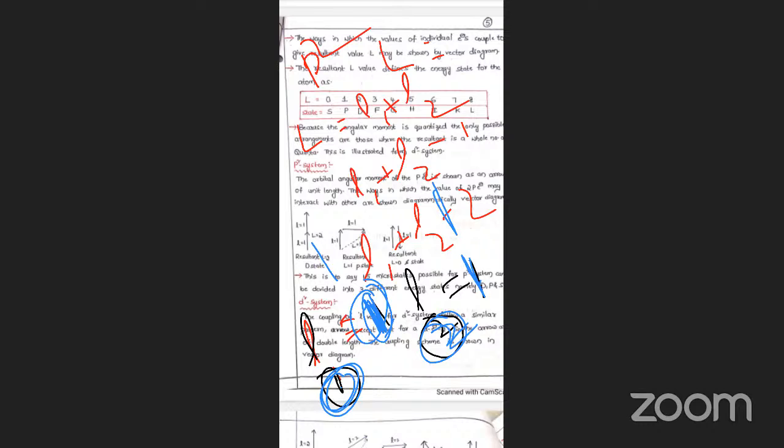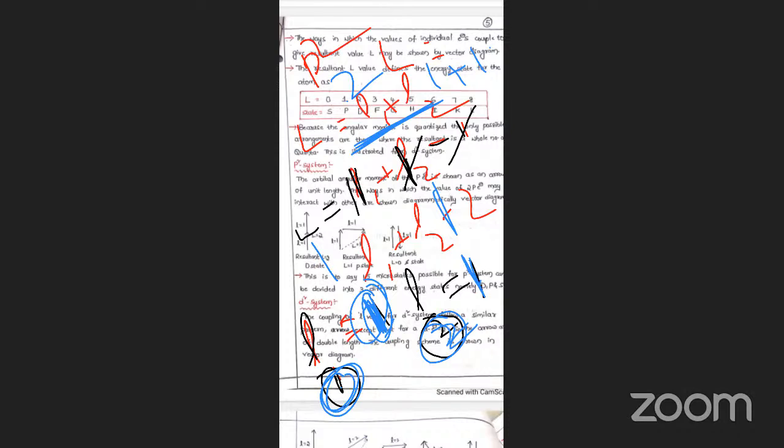Now, what is the equation? L1 plus L2, that is 1 plus 1, is equal to how much? 2. Capital L is equal to 2. Next, the continuation: L1 is equal to 1, L2 is equal to also 1. Minus 1, the 1 gets cancelled. L is equal to 1 is given.